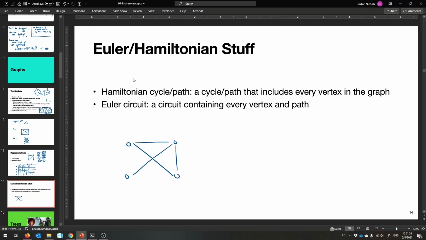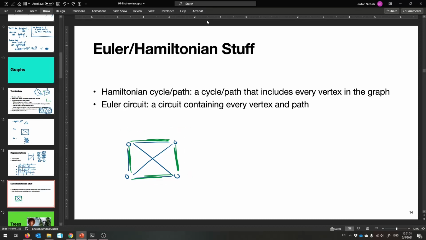So here is my Hamiltonian cycle in this graph here. I can just go this way, this way, this way, and this way. Okay? It's got to be a path. So that's a nice Hamiltonian cycle. And a Hamiltonian path is just a path that includes every vertex. So it's just take your cycle, drop this one. It's just this one like that, because you don't want it to come back around.